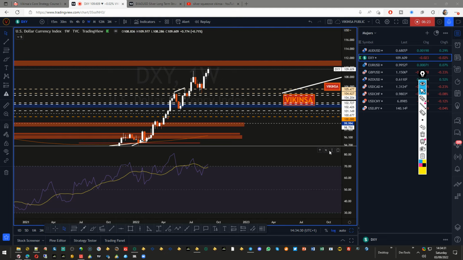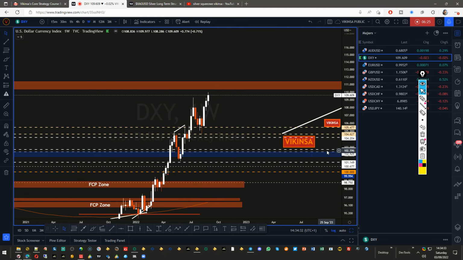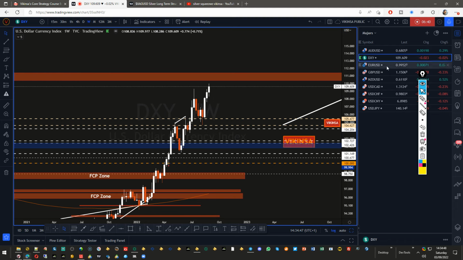Remember, even if you are not trading the dollar, it is going to affect whatever asset class, whatever pair that you are trading, because the dollar is still the dominant force behind all the markets, or nearly all the asset classes are dependent on the dollar, directly or indirectly. And if you are trading any of these pairs, such as Euro USD, GBP USD, anything which has USD in it, then you are definitely going to want to look at the dollar index analysis. Okay, so this is what we have there.